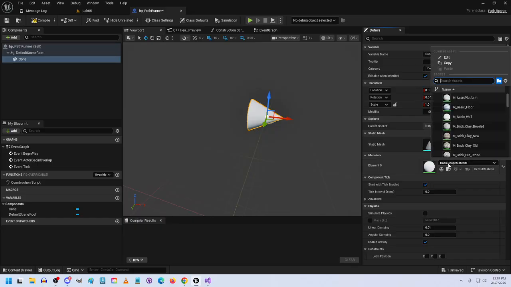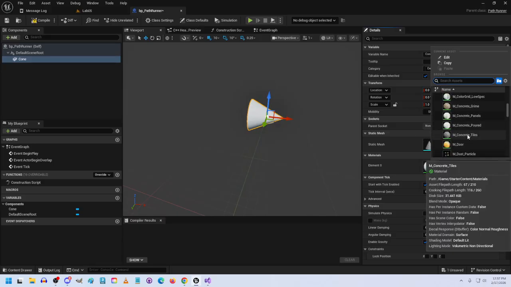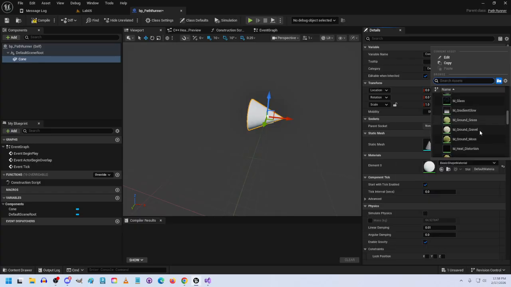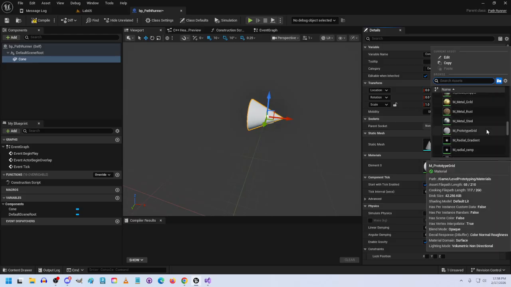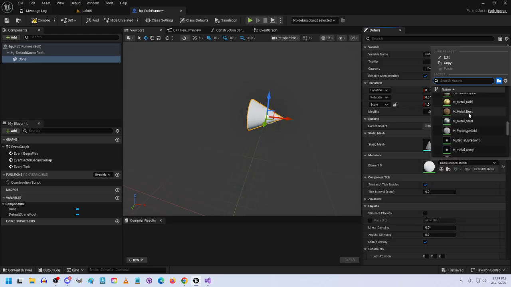Let's give it, not door again. I'll just make it wood.